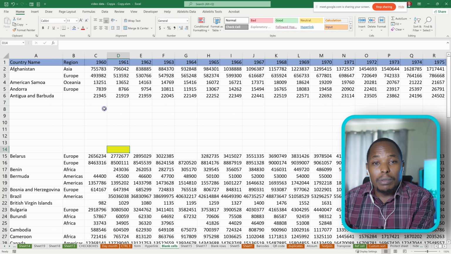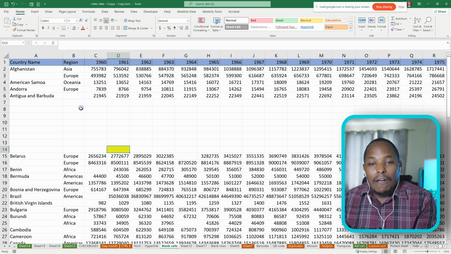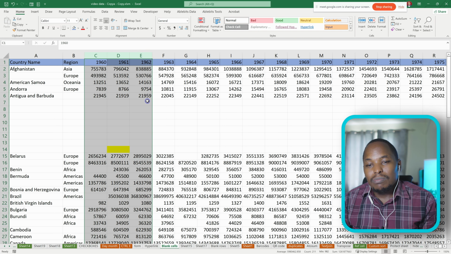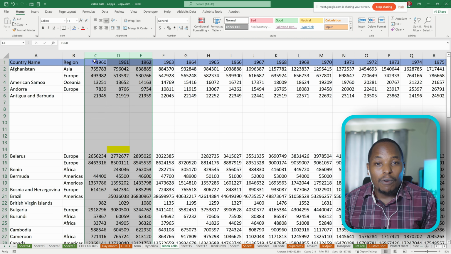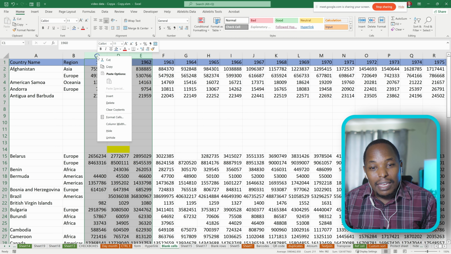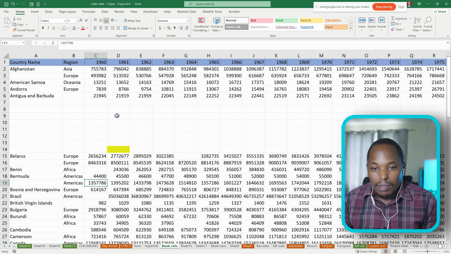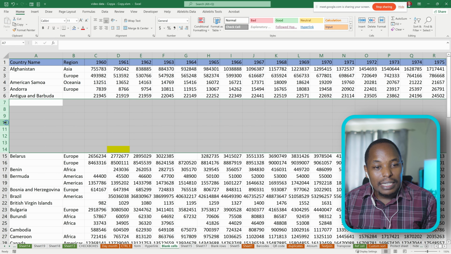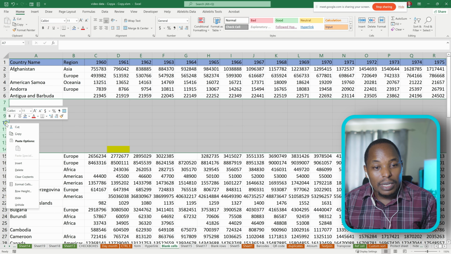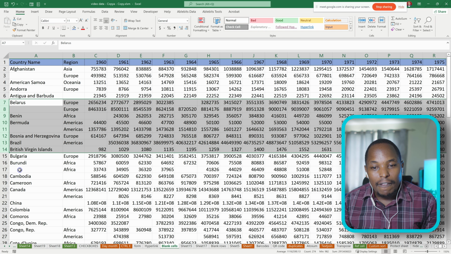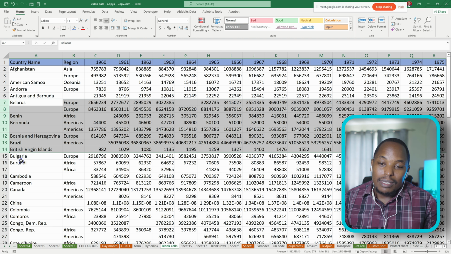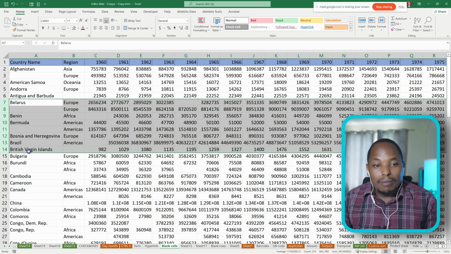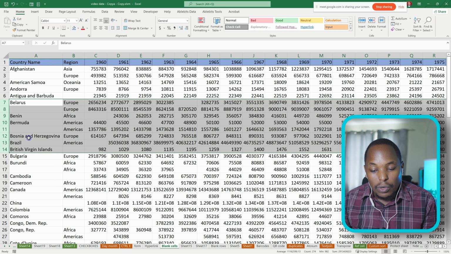It will just remove every content that you have there, and the formatting will just remain. You're just going to have that. The columns, the same way, you can just delete or remove. By removing, you can use the shortcut that I've showed you, or you can just right click and then go to delete. So let's say I have these rows. You highlight them like that, and then you right click on this end here, and then you click on delete. So it's just the same as using Control minus.